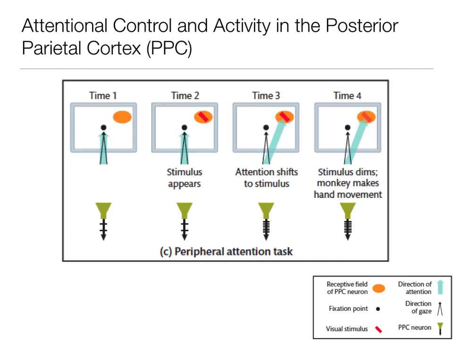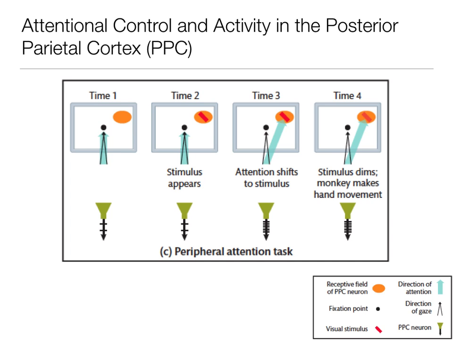The third task was the peripheral attention task. Again, this one's going to be involving those hand movements, similar to that first task. Again, time 1, time 2, attention's at fixation, and focus is at fixation. And we see no difference in firing rate. Time 3, attention shifts again. Focus is still at the dot in the center, but we have a shift in attention. Again, the monkey's paying attention to the periphery, and that firing rate goes up again.